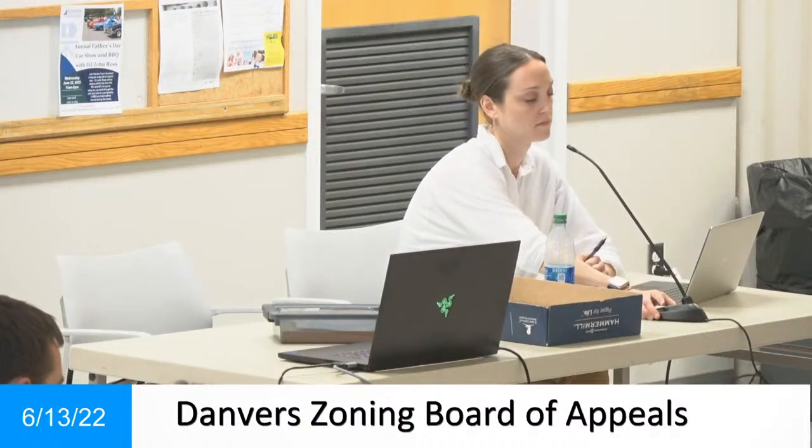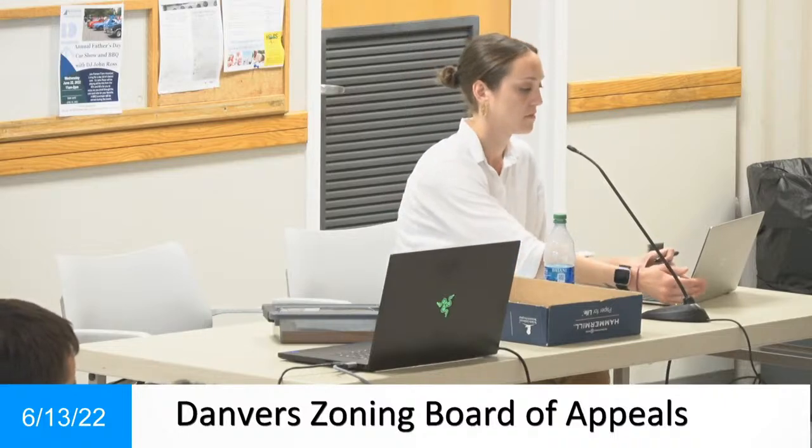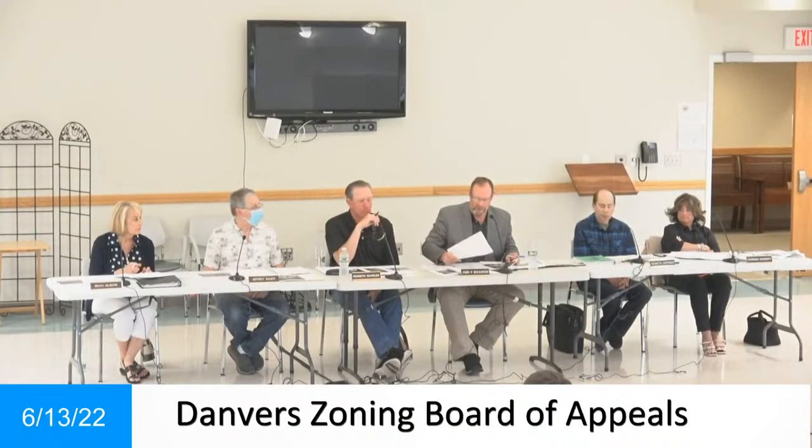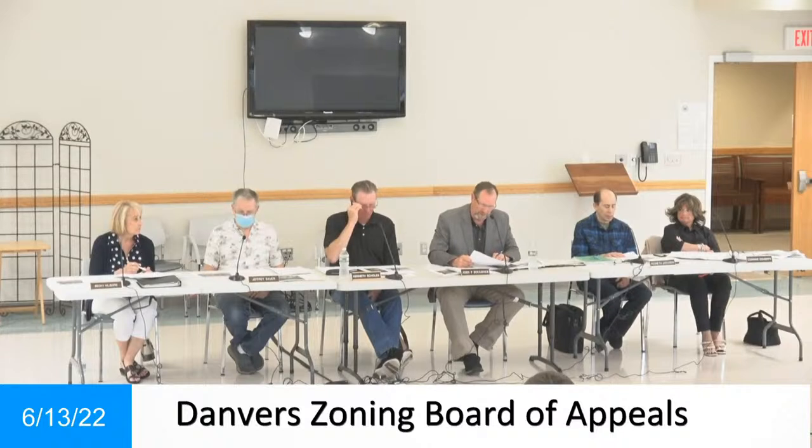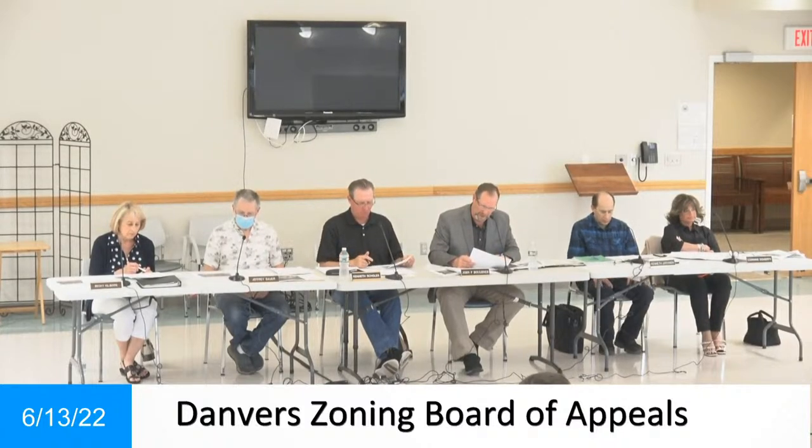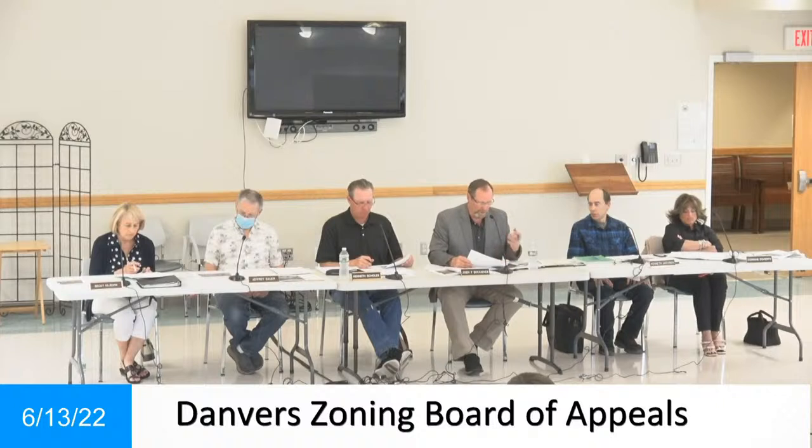And again, just to confirm what we have before us, because we've all received packets, we're looking for a left-handed side setback at its shortest point of 7.5 feet, and the same on the right. And it looks like a rear setback of 20 feet, which does meet our requirement. Yeah, okay. So you're going to move the house forward.